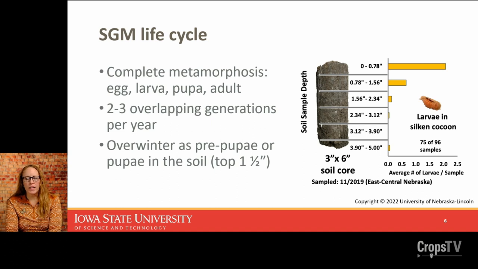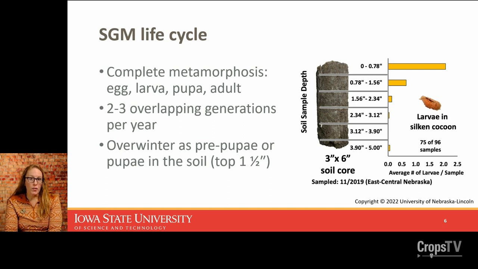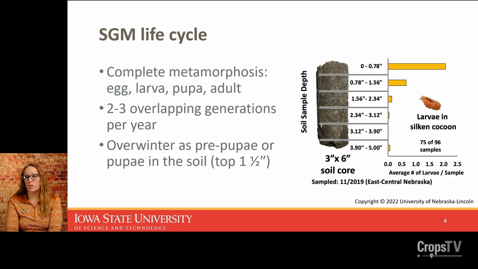The life cycle of soybean gall midge is like any other fly — complete metamorphosis with four distinct life stages: egg, larva, pupa, and adult. I'm now fairly confident they have two to three overlapping generations, so you would find eggs, larvae, pupae, and adults nearly all together throughout the season. They overwinter as a pre-pupa in the soil in the top one and a half inches. Data generated by Justin McMacken at the University of Nebraska — who took soil cores from heavily infested fields and sectioned them — confirmed most pre-pupae are in the top one and a half inches, very close to the soil surface.